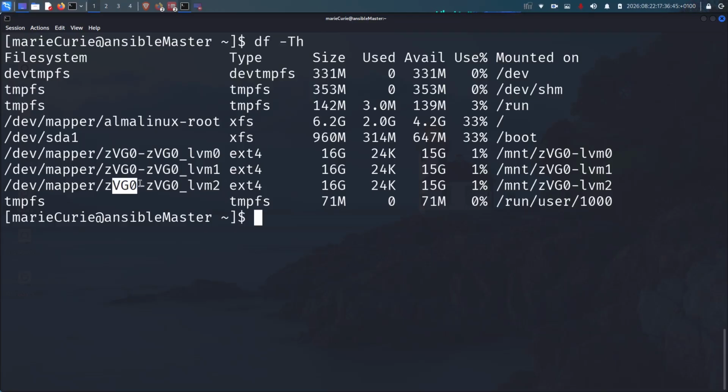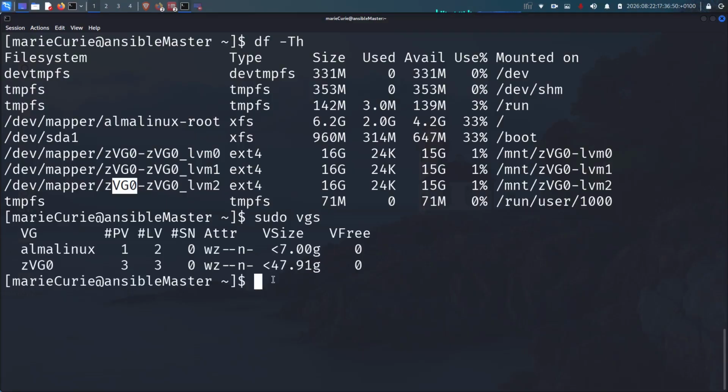Let me check the VGS. In VGS we can see 0 space is used. If I want to extend the LVM file systems, which are 15 GB, furthermore 5 GB I want to add.